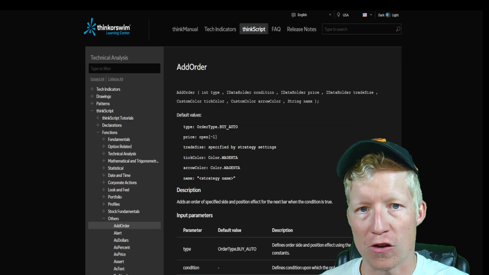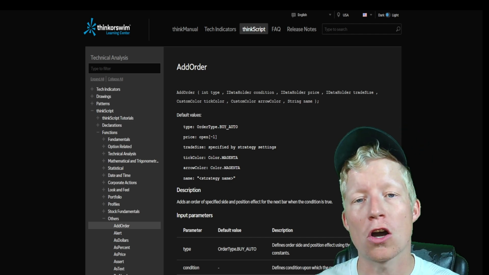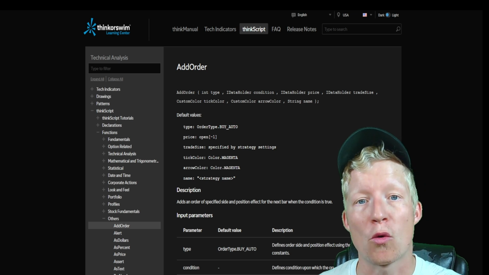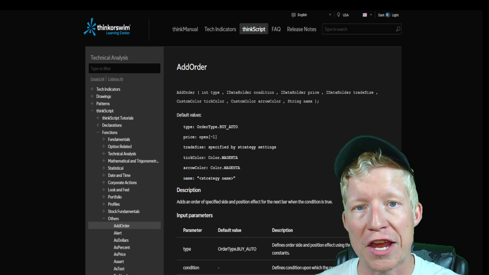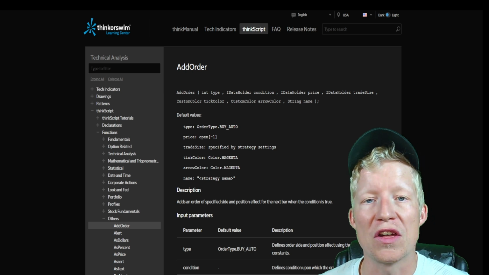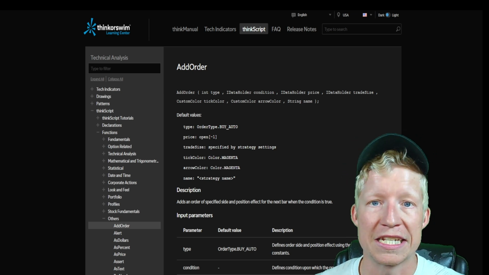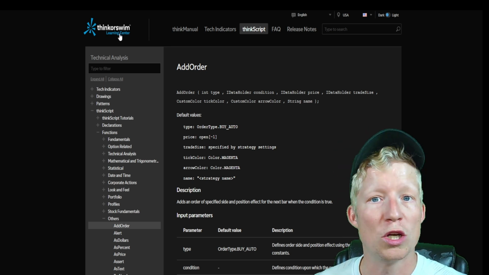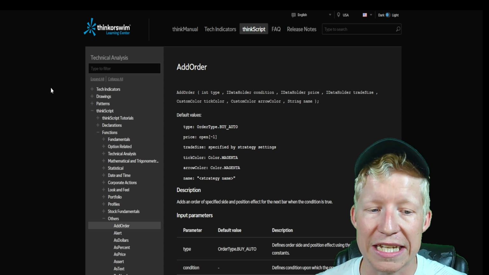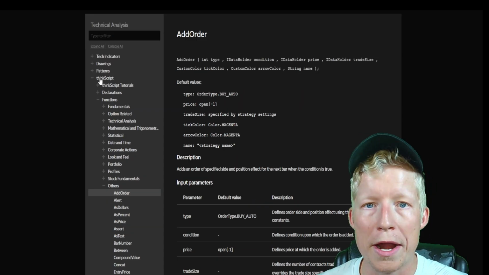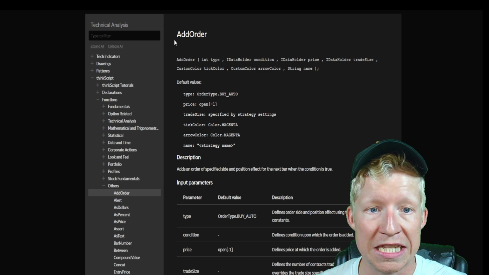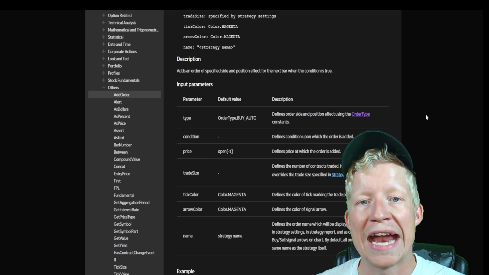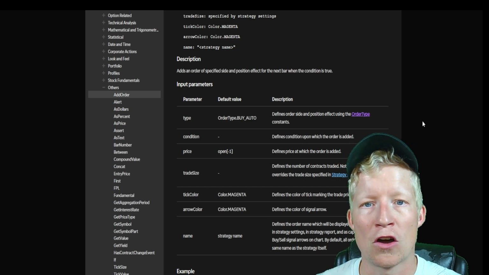When you have action functions like this, they're a little bit more difficult to know what to do with because you can't simply look up the parameters list from within ThinkorSwim like you can with the studies that we went over, like the simple moving average. So if you hop into the ThinkorSwim Learning Center, which is a free website, they have a list of every single one of their functions, obviously the name of the function, and the list of input parameters that can be modified within the function itself.